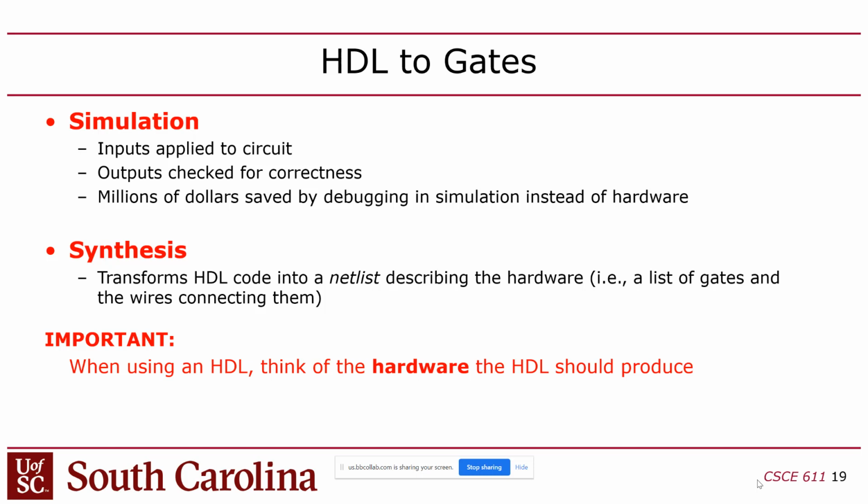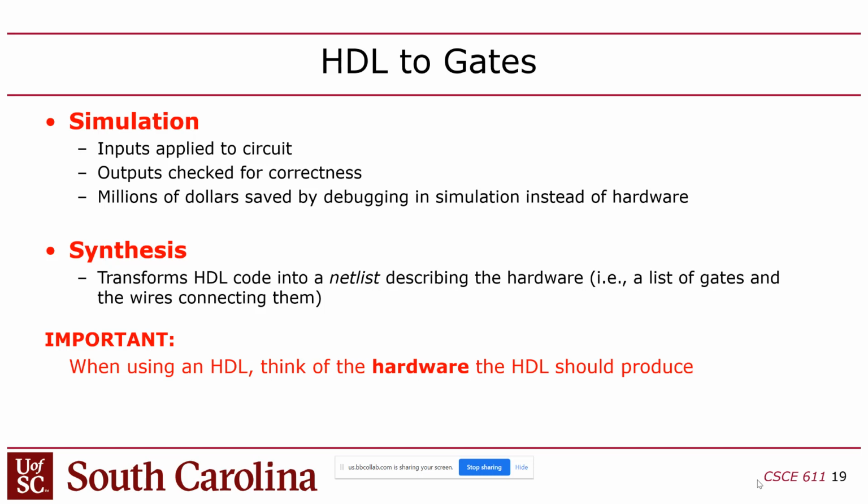But for synthesis, we're going to use a totally separate program from a totally separate company called Quartus. And so you might notice, and a lot of people notice in this class, they'll run everything through ModelSim and it's fine. And then they compile the same code written in the same language in Quartus, and all of a sudden Quartus has a problem with it. It's got a syntax error. It's like, well, it worked with ModelSim, why does it not work? Yeah, they're different parsers. They interpret the language slightly differently. So even though in theory, anything that you write that works in ModelSim should work in Quartus on the FPGA, you'll find that that's unfortunately not always the case. Sometimes you have to make some tweaks.